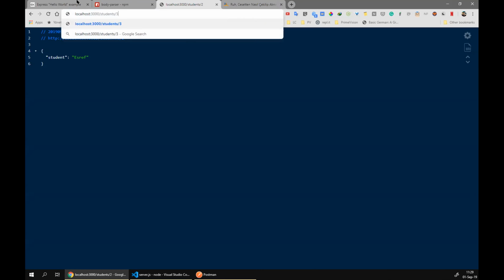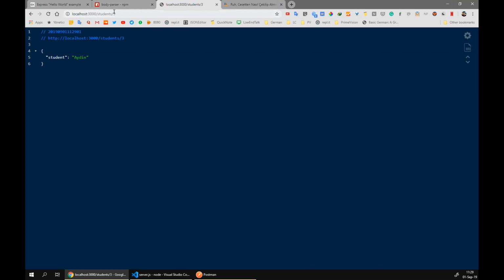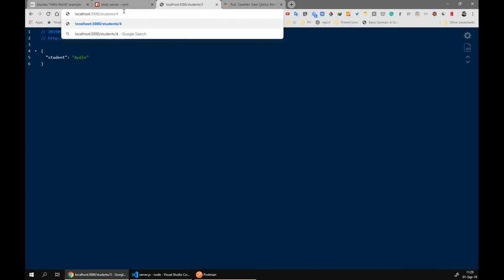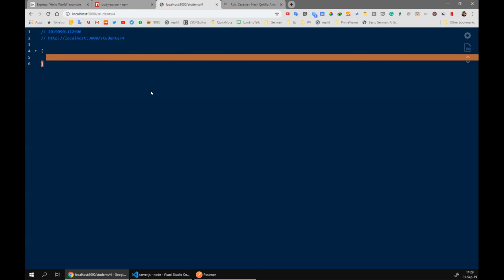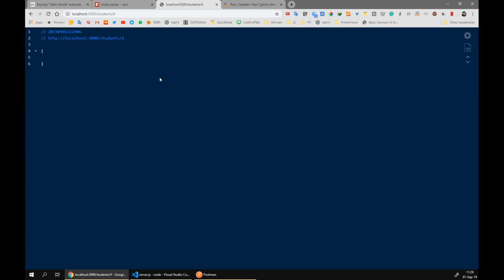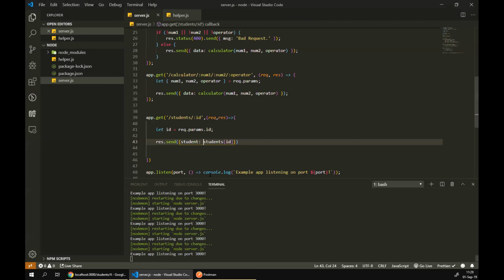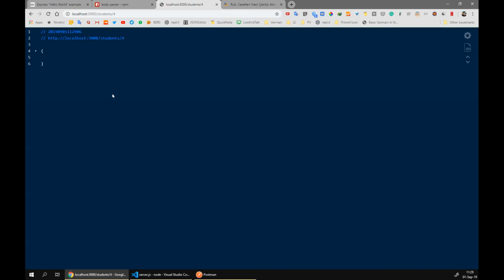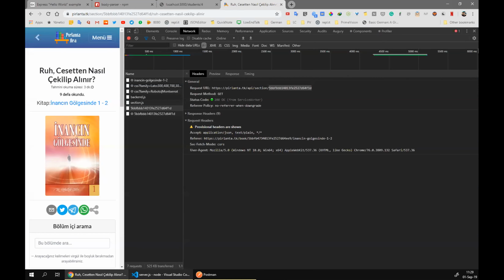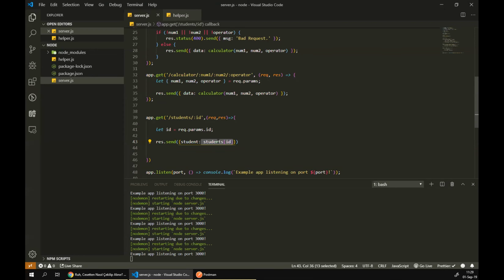So if I say 3, hidden, and if I say 4, which doesn't exist, then we get empty because it doesn't exist. So the same way, this website makes a call to the database to bring that book with that ID. Is it clear?